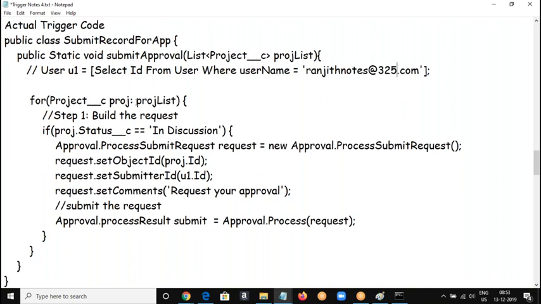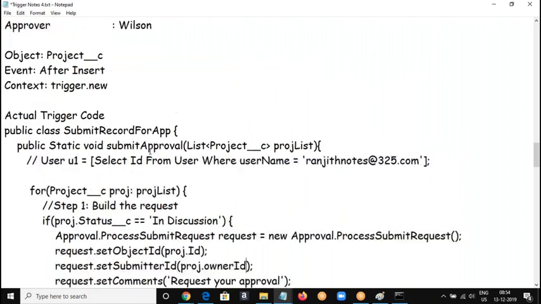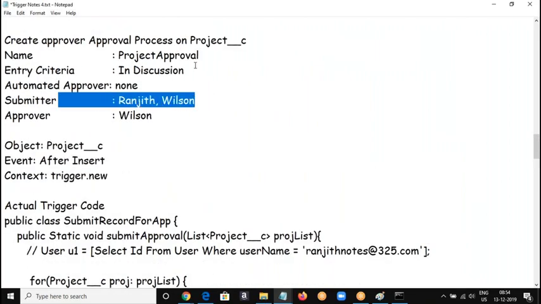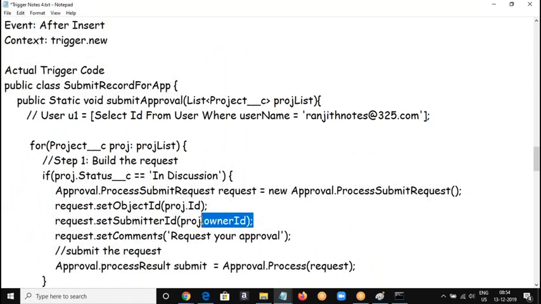Then I'll go with the owner of the project record as the submitter, and dynamically you can take prog.ownerId. It depends on who you define as the submitter in the approval process. That user should be the submitter here, else the record will fail.